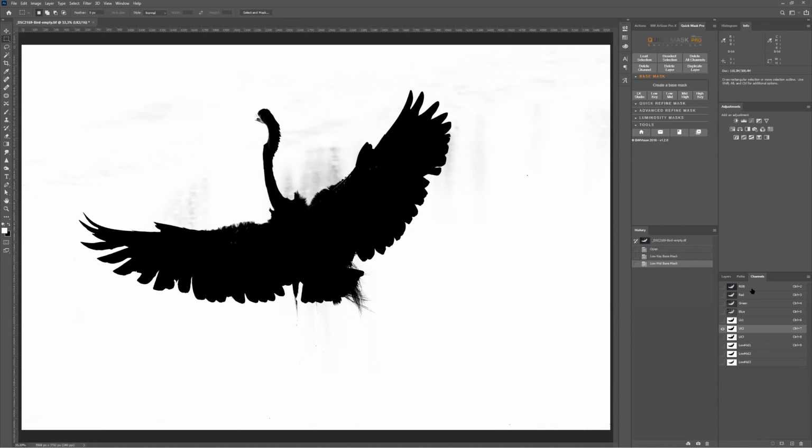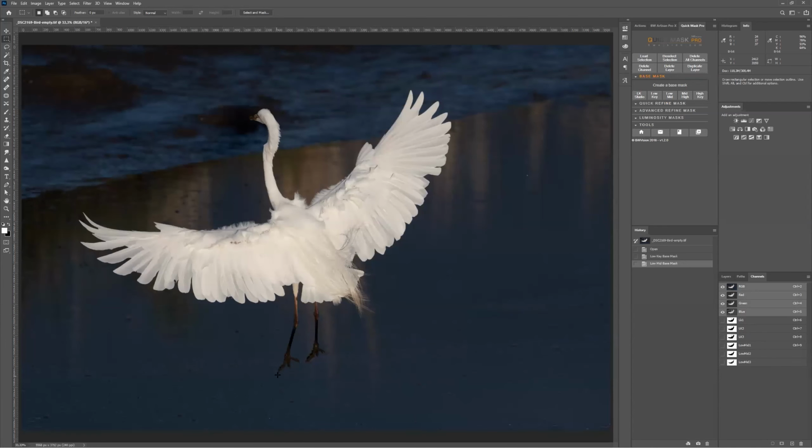The thing is, the rest, the legs, I cannot cover, so I have to do that with the pen tool. This part can never be covered because the contrast here is so low that I really have to do this in a different kind of way. And I'm also going to do that with the pen tool. By the way, it's also possible to do this part with the color range tool. But I'm going to do that with the pen tool just to make it quick and to show you how you can do that as an additional form of masking within the use of the Quick Mask Pro panel.